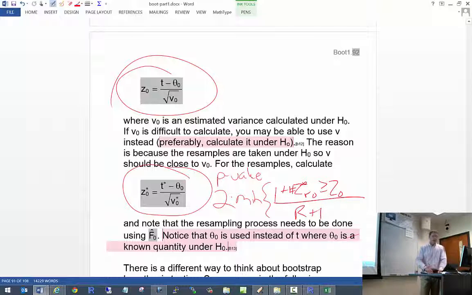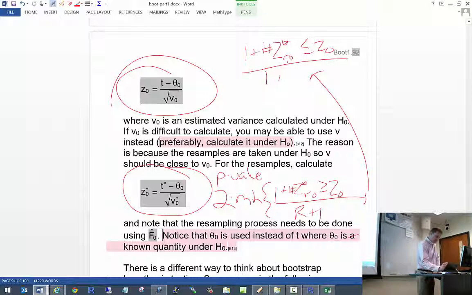Okay, that's one component, the minimum of that, and I'm running out of room, so I'm going to come up here. And there we go.